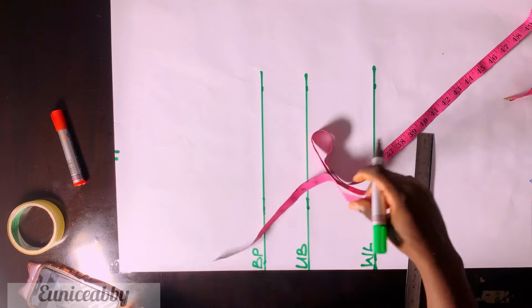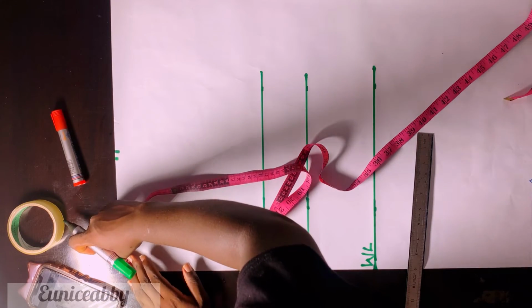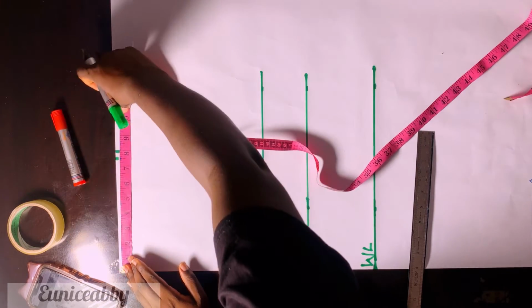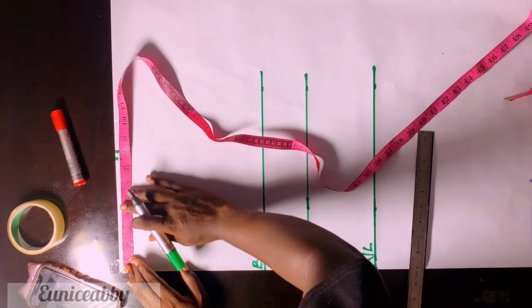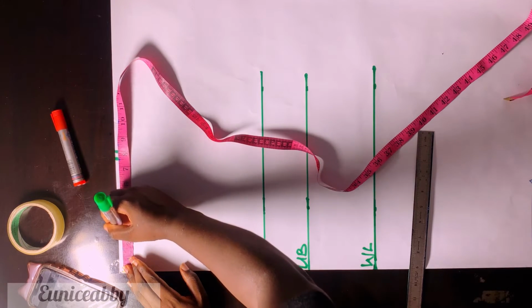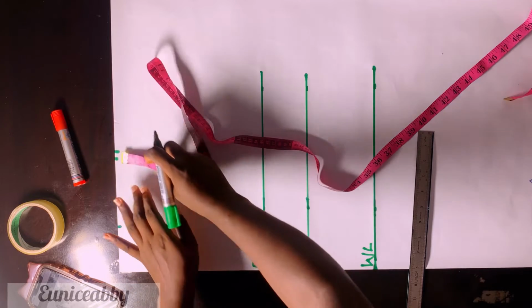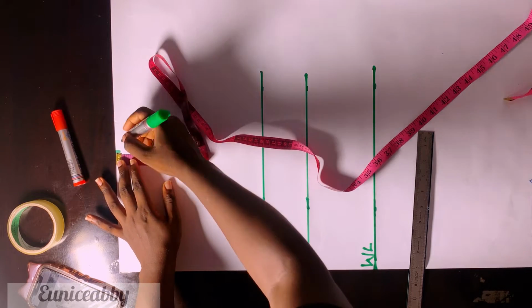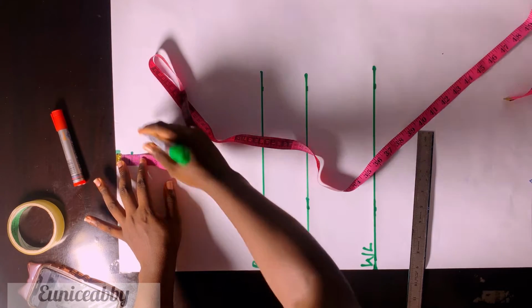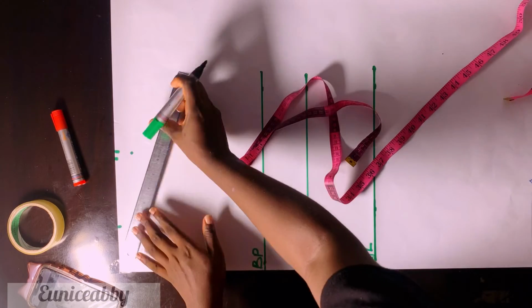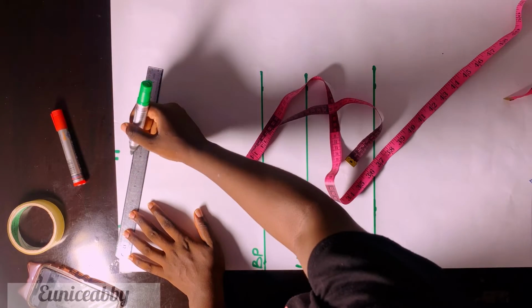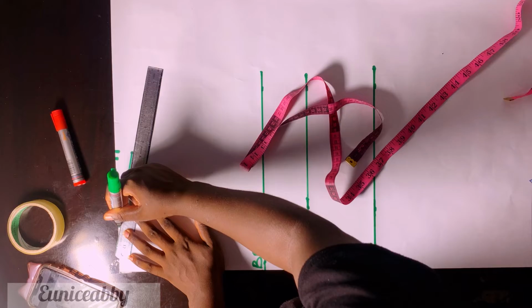The next step is to work on the neckline and to get our shoulder slope. So I'm going to use 3 inches for now. So what I'm going to do is to mark 3 inches as my neck width, and I'm going to come down from the shoulder by 1 inch just to get the shoulder slope, and I'm going to connect from that shoulder slope to the 3 inches we marked as our neck width.